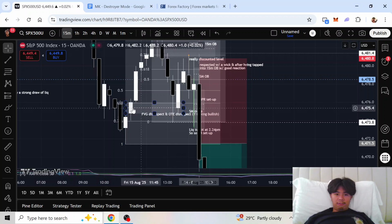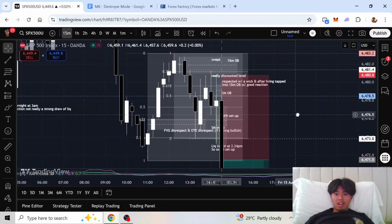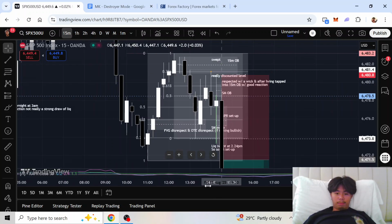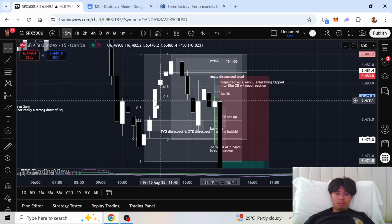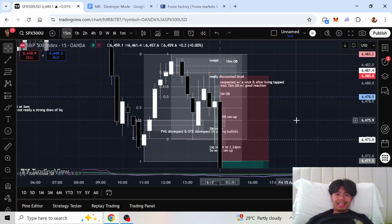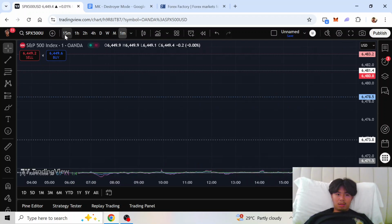Okay, so we had a 15-minute fair value gaps. If you don't know what fair value gaps are, go look back into your fundamentals. You know what I'm saying? Basically, these two fair value gaps right here are the key fair value gaps to see if there were any sort of resting orders, waiting orders down at those levels to see if the narrative is going to be bullish for today. So if I were to see, okay, let me go back.